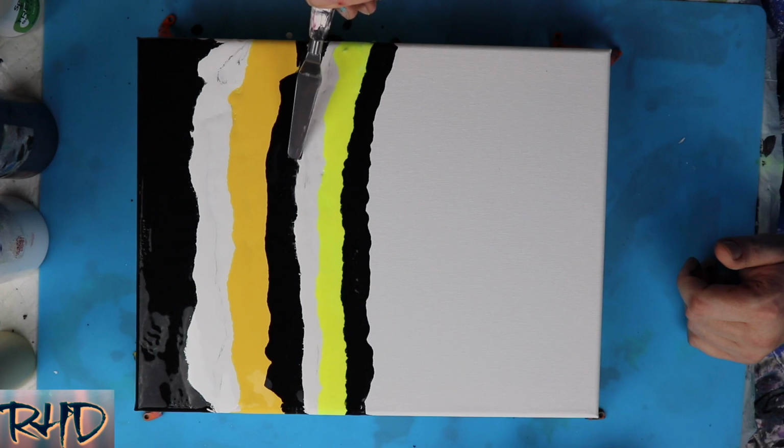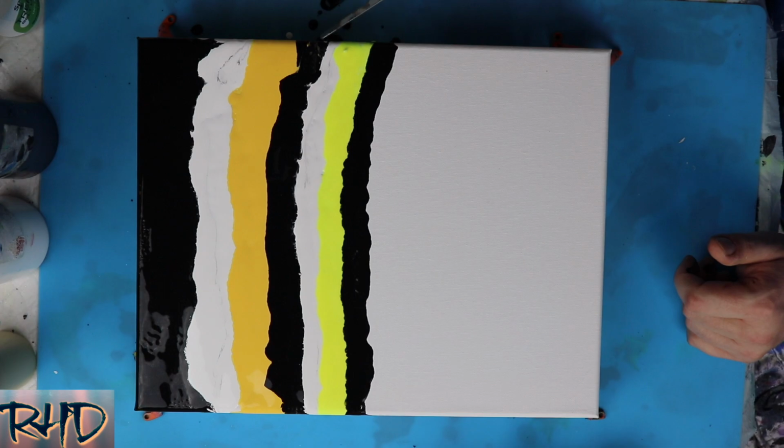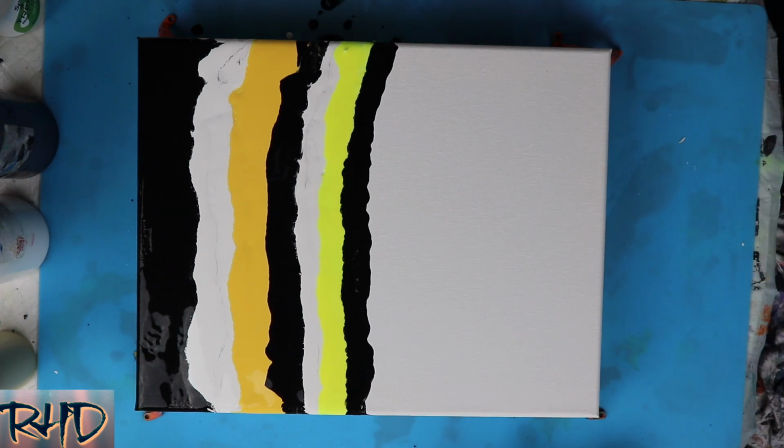I still like to make sure that canvas is covered, because you'll get dry spots on there if you don't. See that yellow and black already mixing together, it looks really cool. Alright, where's my white? Right here.